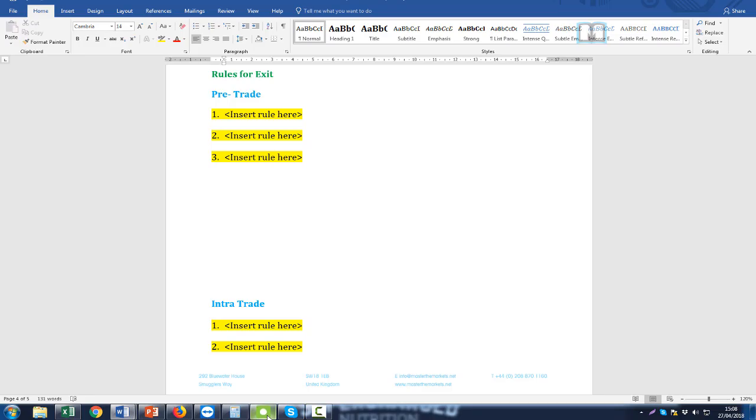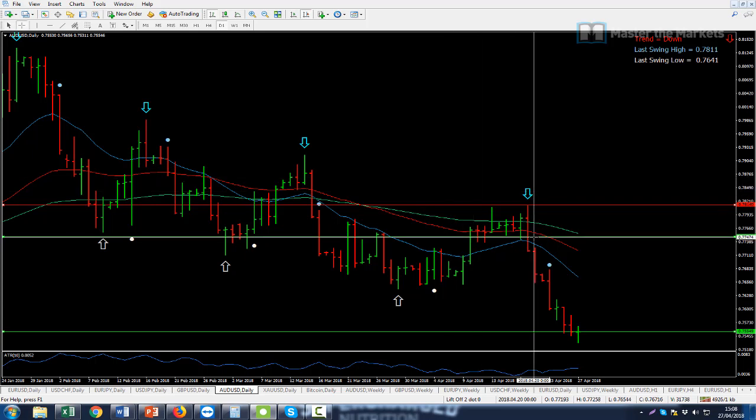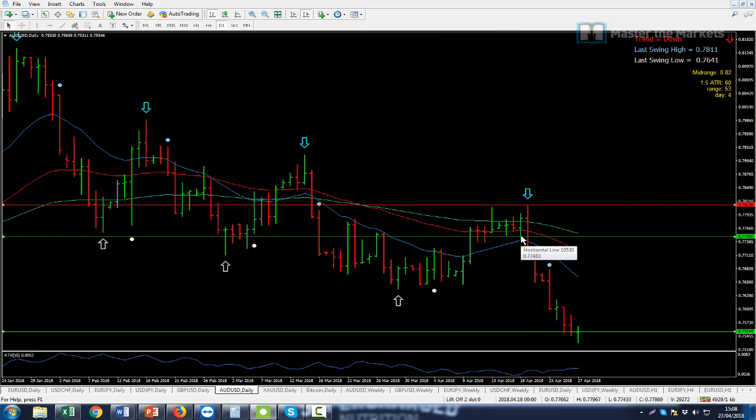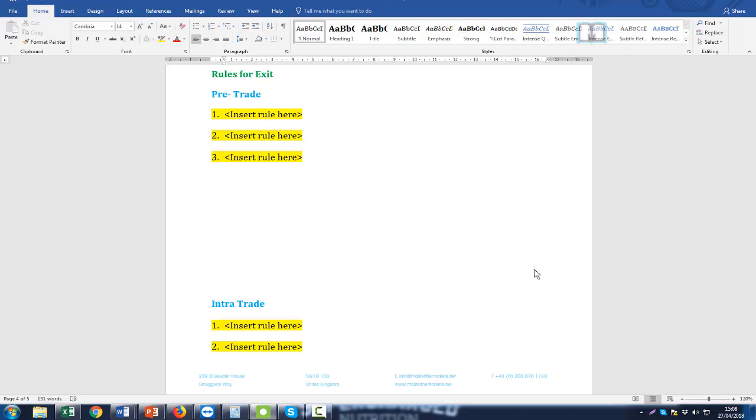So for example, a good intra-trade mechanism for exiting an opportunity is of course an outsider bar. If you're going short, and you get an outsider bar that closes above the 50% level, you may want to exit that trade opportunity, because that's going to give you a signal that there's potentially going to be a further upside move and you're trading the market short. So that could be an example of an intra-trade exit rule.